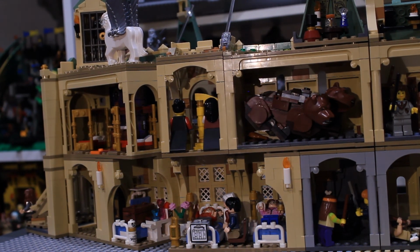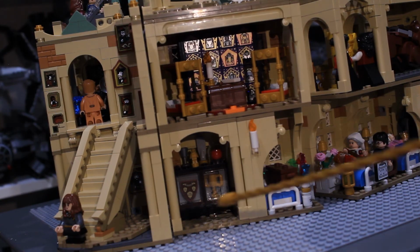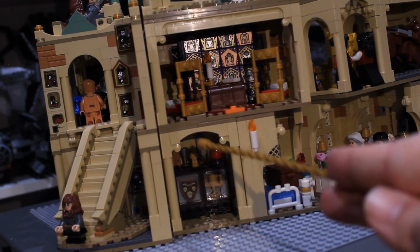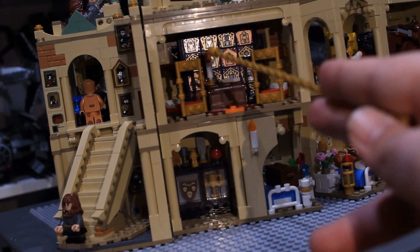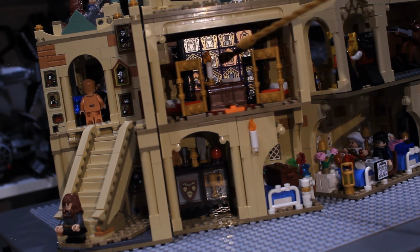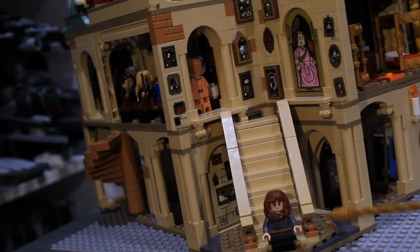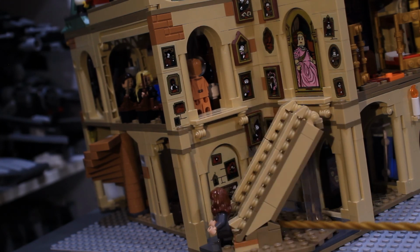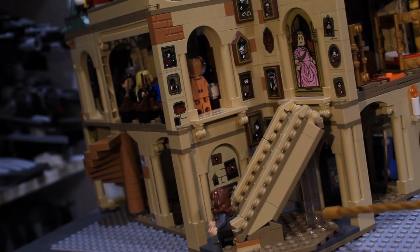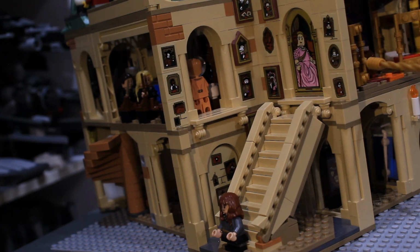Moving more to the side, you've got the harp in there, and the hospital wing. Then you've got the little trophy room down there, as well as the Gryffindor common room, which is holding my little frog cards, which I have all but 2 now. But then we've got the staircase set here, the other corner that Lego gave us, which was nice. So you can line it up and go into the Gryffindor common rooms.